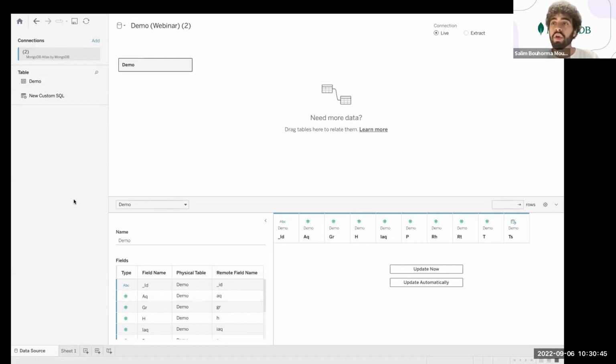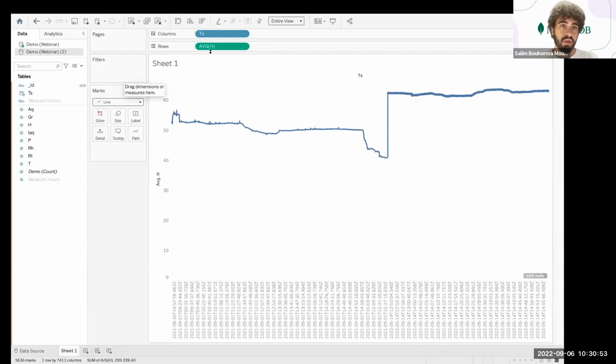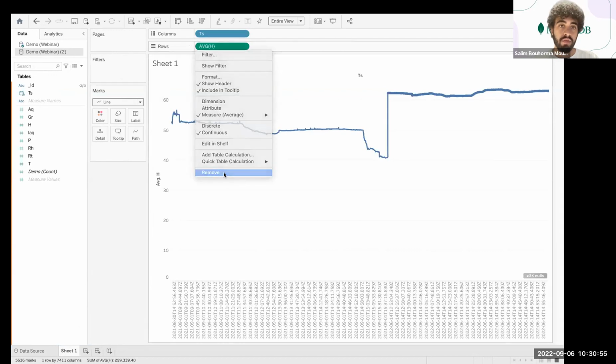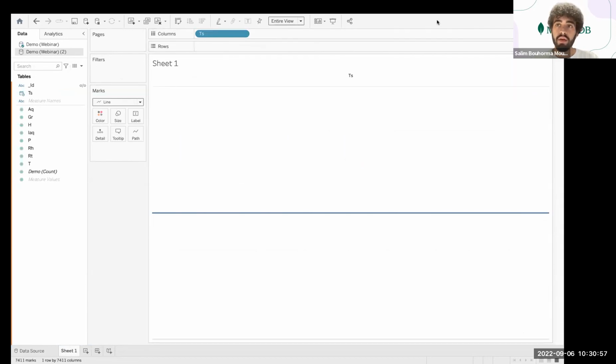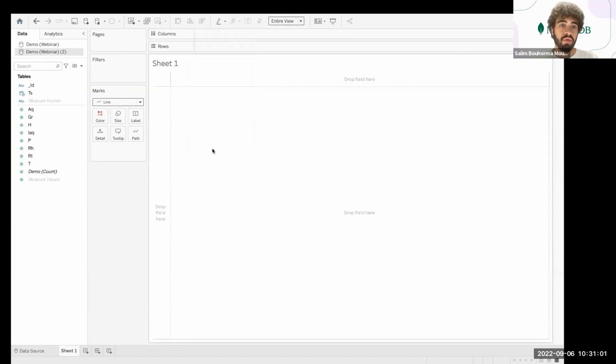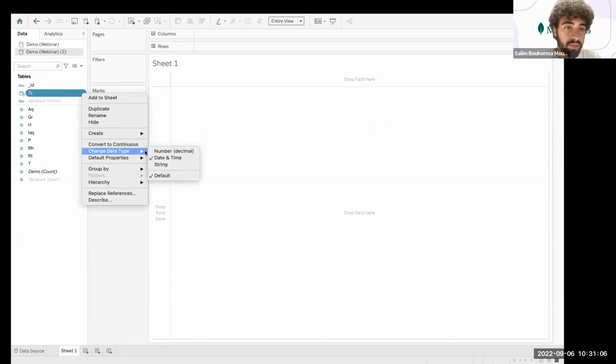And we're going to try and recreate the stem chart that we created using MongoDB Charts. So let's head over to Sheet down here. Let's remove this and do it again. Awesome. So let's head to TS.